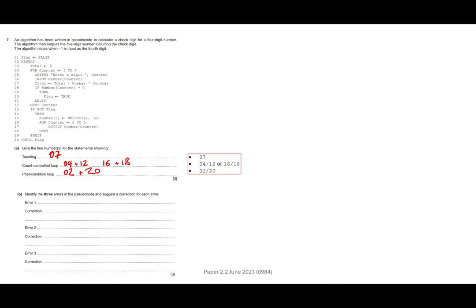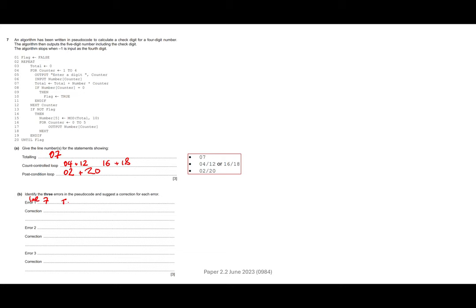So we've got to identify the 3 errors. So where are we? We are on line 7. So put line 7 and write out the error.